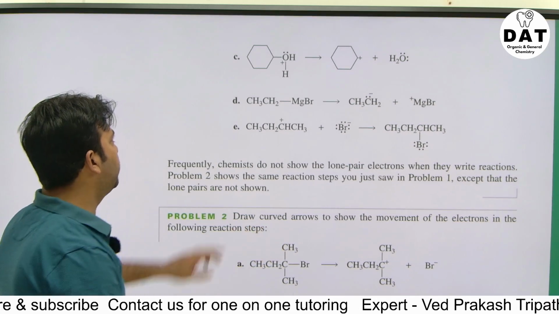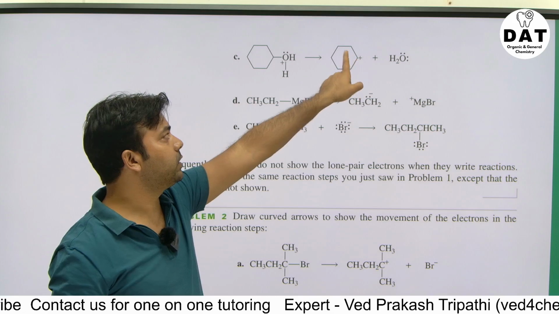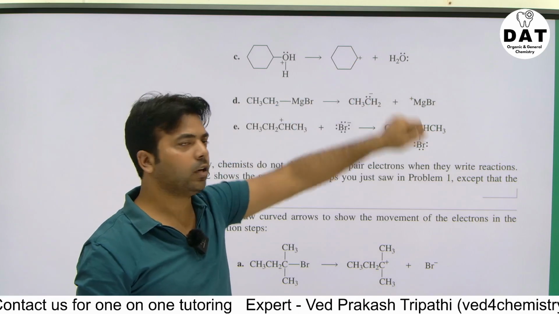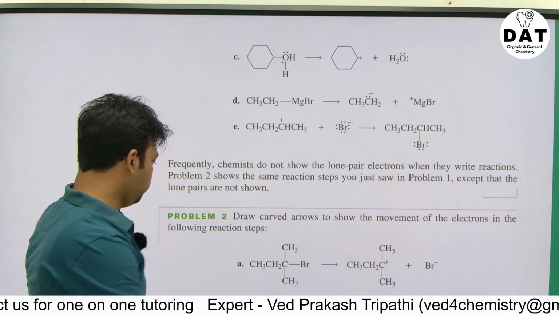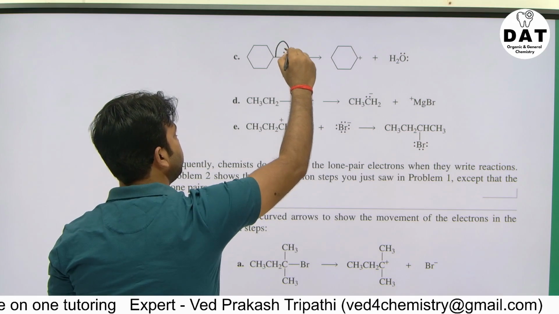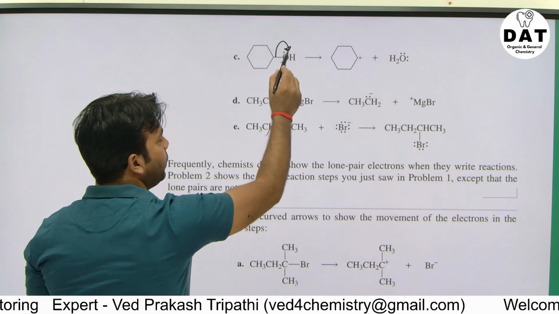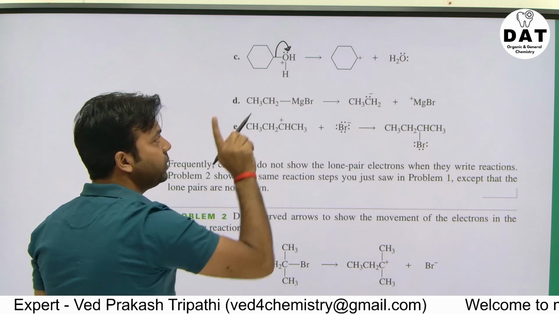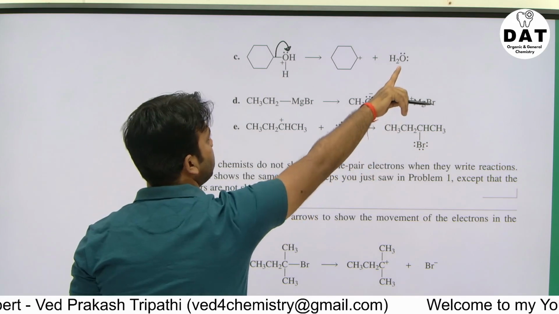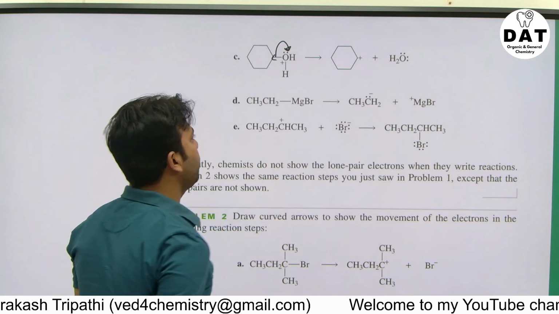Now look at this one, C. In example C, if you look, the product is a cyclohexyl ring with a positive charge and water is a leaving group. So the direction of the arrow should be like this. Make sense? This oxygen is positive, head of arrow negative, so positive and negative on the same atom, that's why net charge on oxygen is 0. And this carbon has the tail of the arrow, that's why positive.